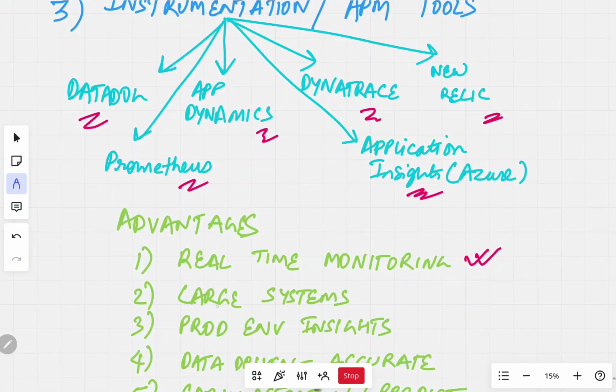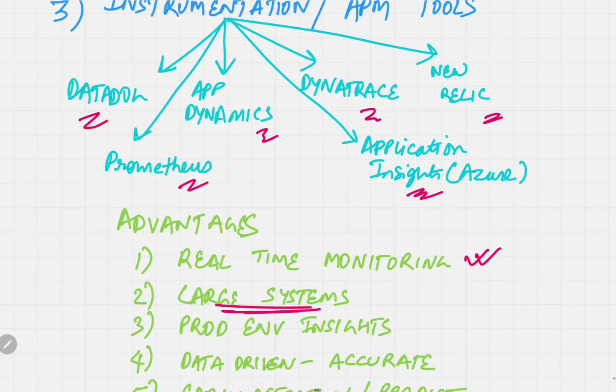It is also very good for large systems and enterprises, when we have hundreds of microservices and many different technologies interacting with each other. We don't know which flow is going where, the distributed traces. How do we know them? These tools will help you.